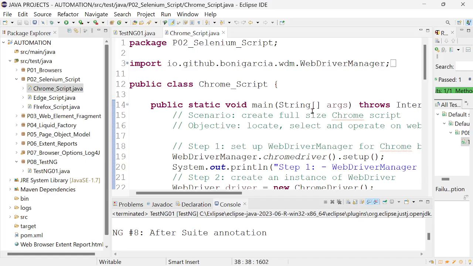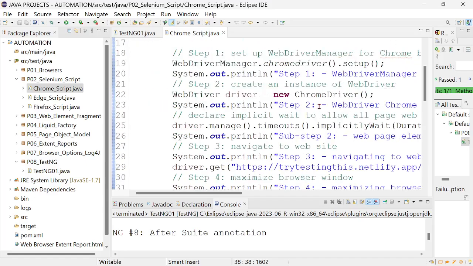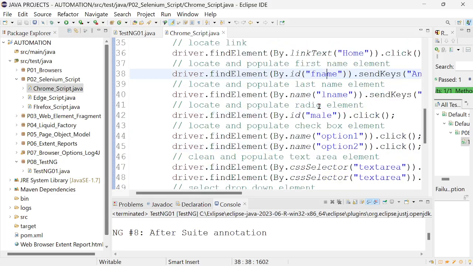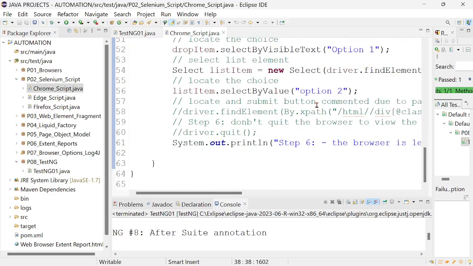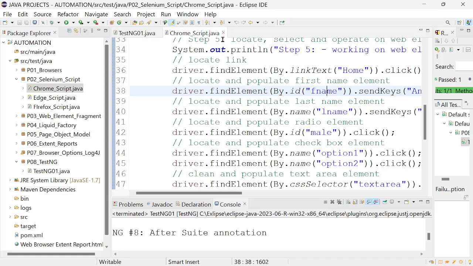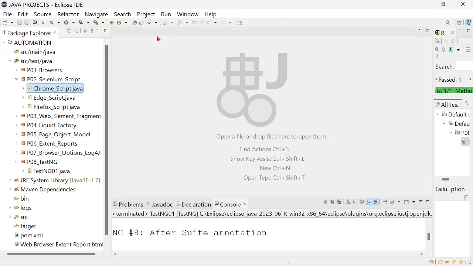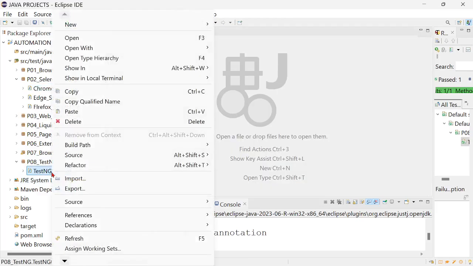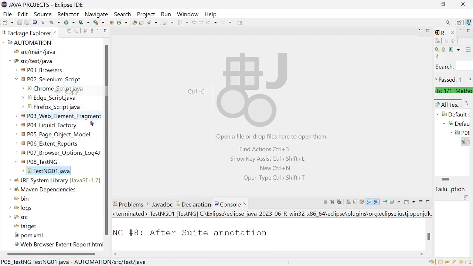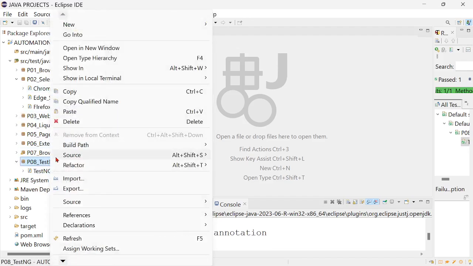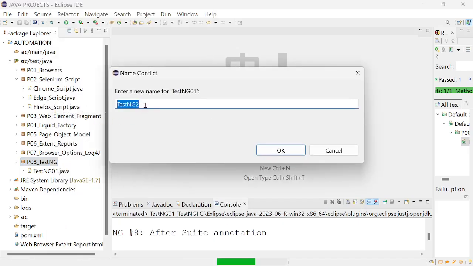I'm going to utilize a Selenium script from previous tests and adapt it to TestNG. For this, I'm going to copy this file, paste it to TestNG, and I'm going to rename it TestNG 02.